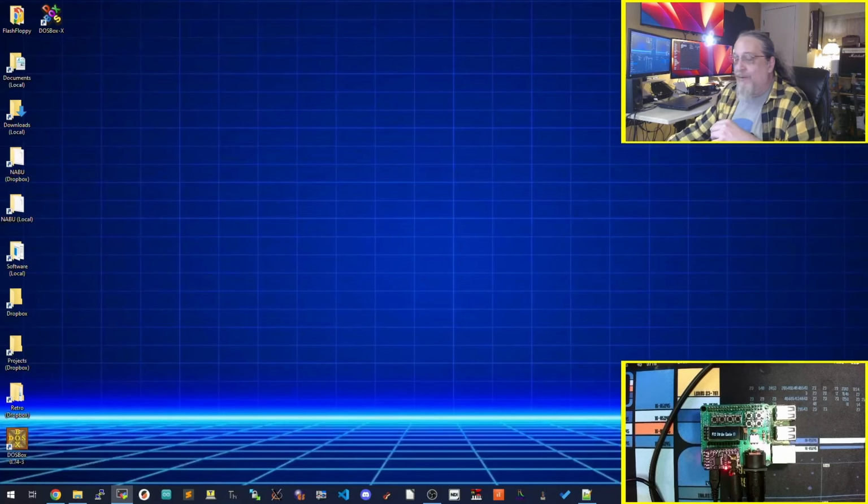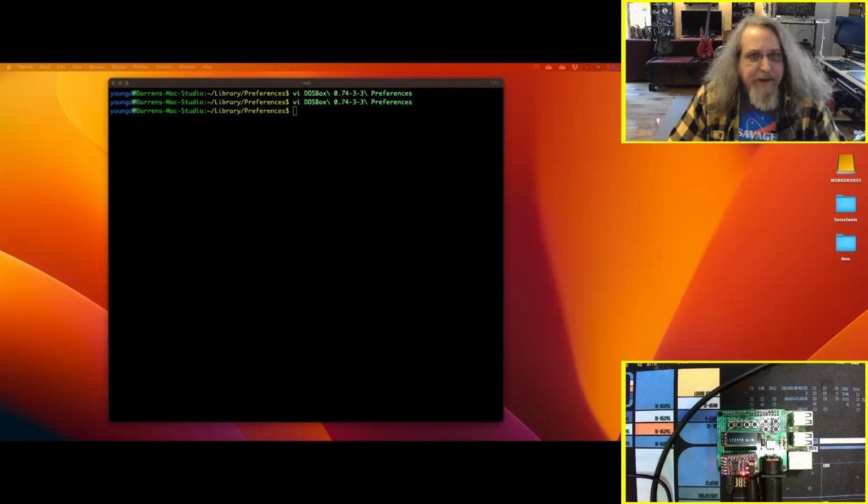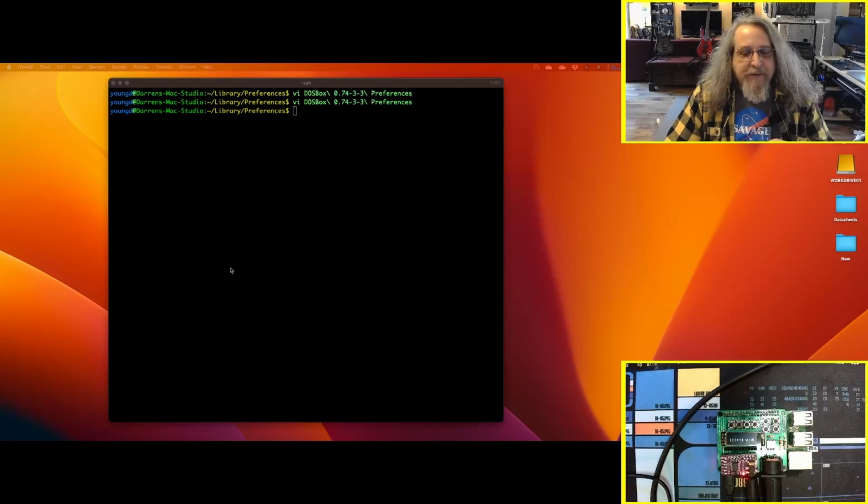So you got a working MT-32 at that point in hardware to play your games with. Now we're going to go over to the Mac and set that up and see what we can do there. Okay, we're on the Mac now, and like I did on the other side, we're going to start first with DOSBox and shipping MIDI over to it.